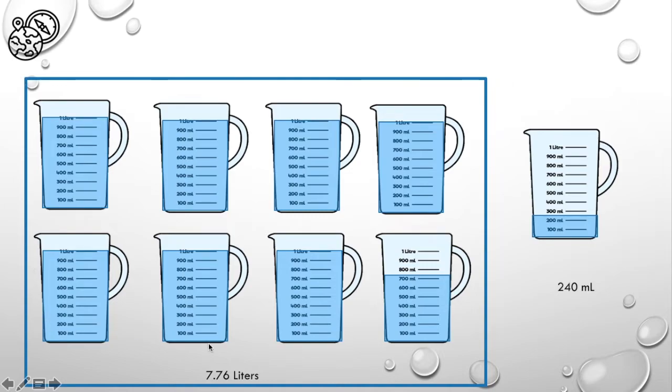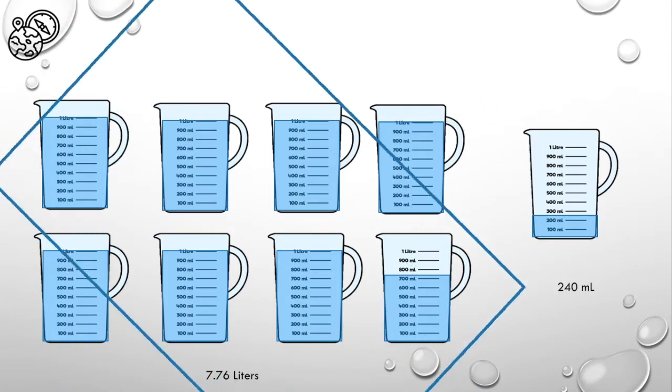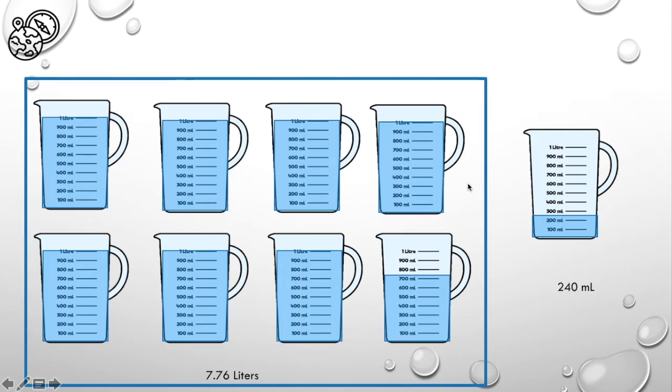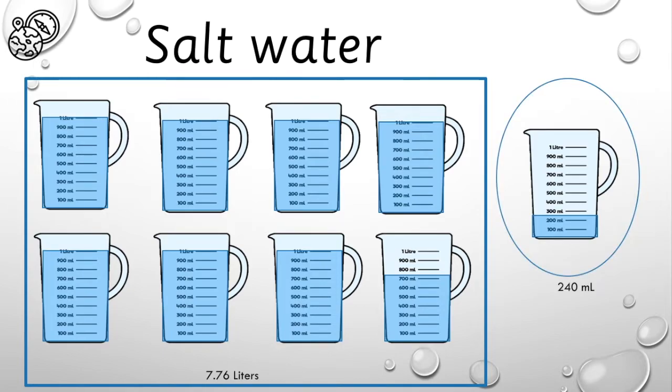So, here we have our 8 liters of water, from which I've removed 240 milliliters. Can you guess why? Well, this 7.7 liters of water represents the salt water in the world. This is the water that's in oceans and this is water that we cannot drink. Many of us in Diani perhaps have salt water coming from our taps, so you know that you cannot drink it. Perhaps you can use it for doing dishes or washing laundry, but it's not healthy to drink salt water. The remaining 240 milliliters represent all of the fresh water on the earth. Sorry, I'm not quite sure why my screen has cut off the ur from water.